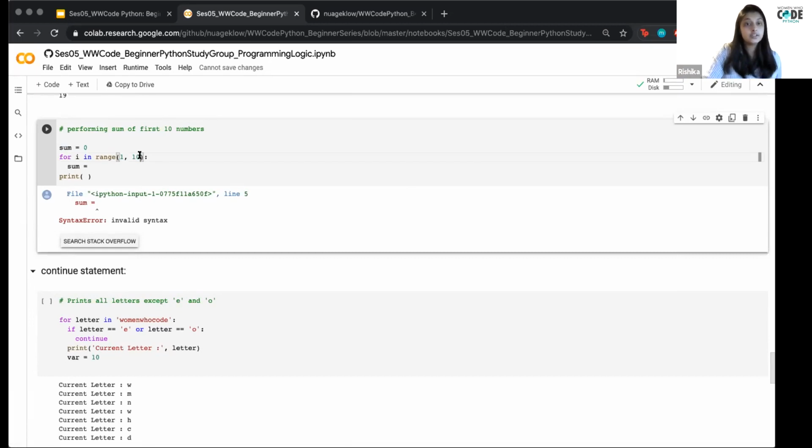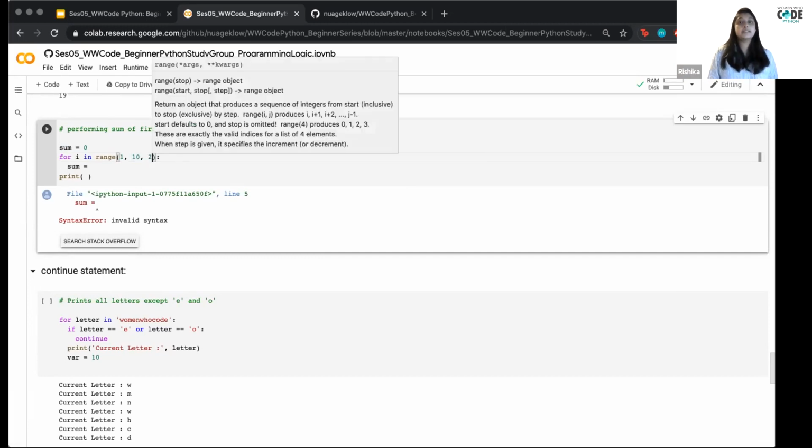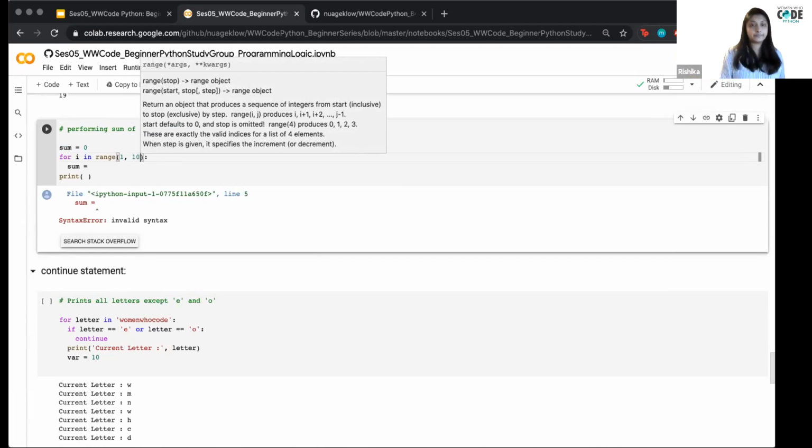And then that third value that you can put in, I'm not going to demonstrate that example here, but just in case you were wondering, the third value, say if you were to put 2, that basically means how many times you're jumping up. So if I were to go from 1 to 10, instead of going 1, 2, 3, 4, 5, 6, 7, 8, 9, 10, that next jump that I would take would be a value of 2. So I go from 1 to 3 instead of 1 to 2. But that's a little bit more complicated. I just wanted to clarify that in case anyone was wondering.